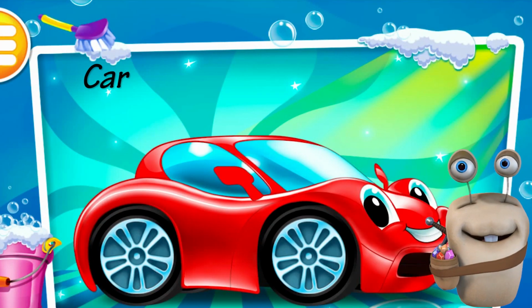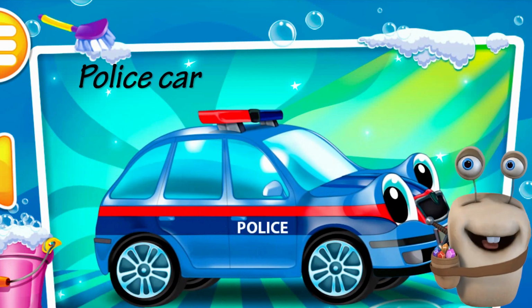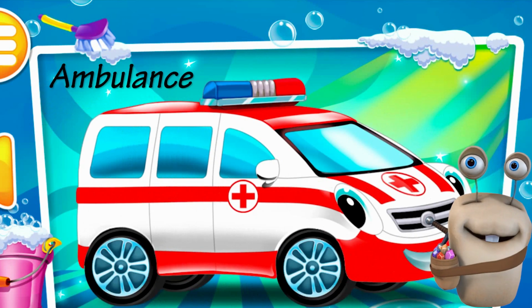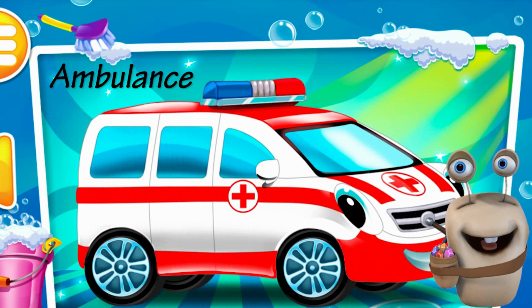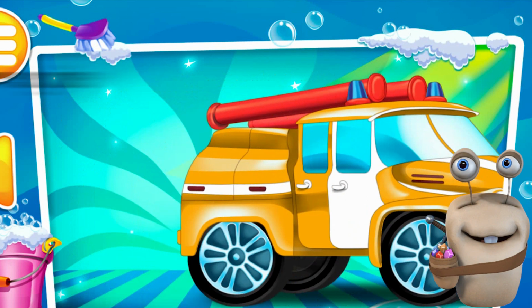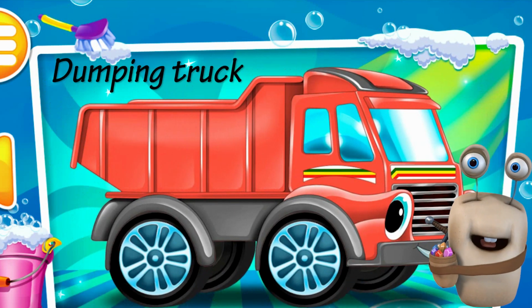Car. Police car. Ambulance. We can wash ambulance. A fire engine. Cool. Fire engine. Dumping truck.